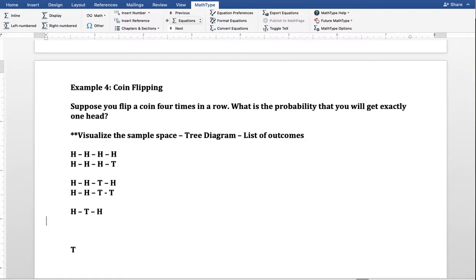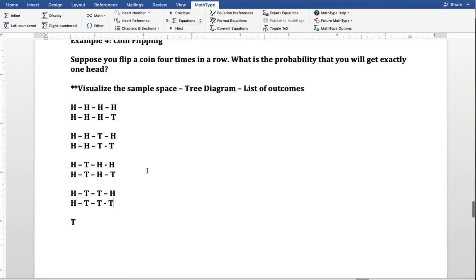If we get heads, then tails, we could flip a heads. Or let's just keep on expanding this. We get heads, tails, we get tails on the third toss. If we get heads, tails, heads, we get heads. If we get heads, tails, heads, we can get tails. If we get heads, tails, tails, we can get heads, or we get heads, tails, tails, tails. If we get tails the first time, you can see you're going to keep on expanding this. Notice what I'm doing is I'm going to keep changing just one value at a time, looking for all the possibilities. We're going to have just the exact opposite of this now.